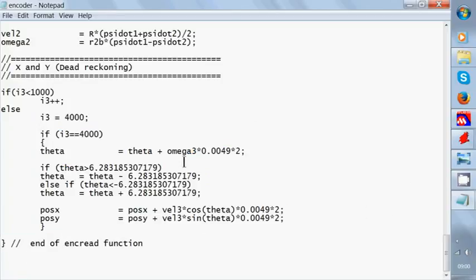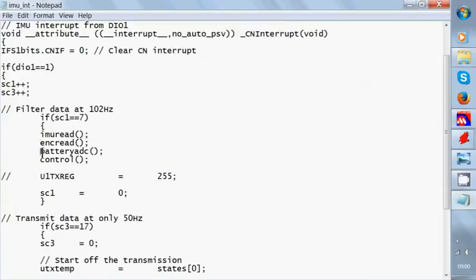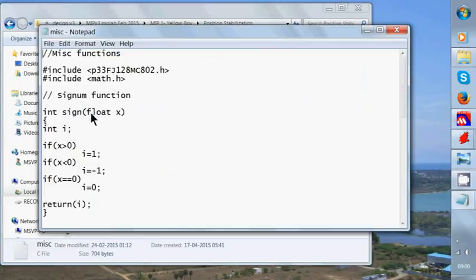And then again the control is transferred back to this point where the ADC function is executed. This ADC function, since it's a minor feature, has been written inside the miscellaneous code.